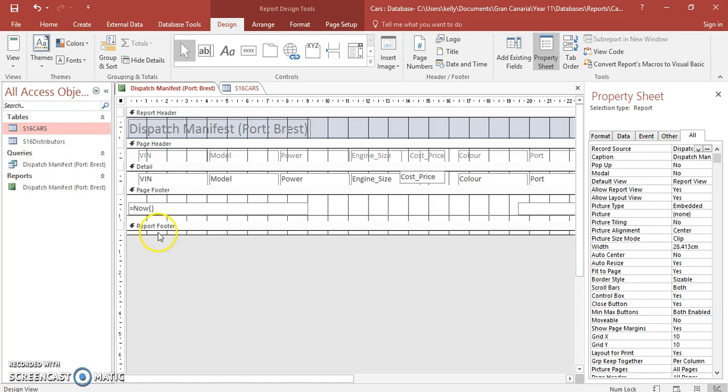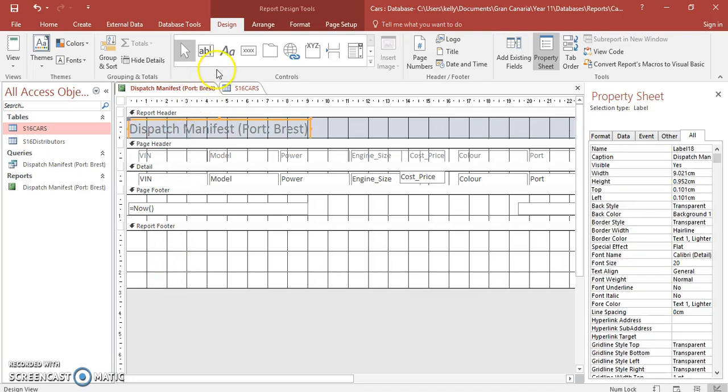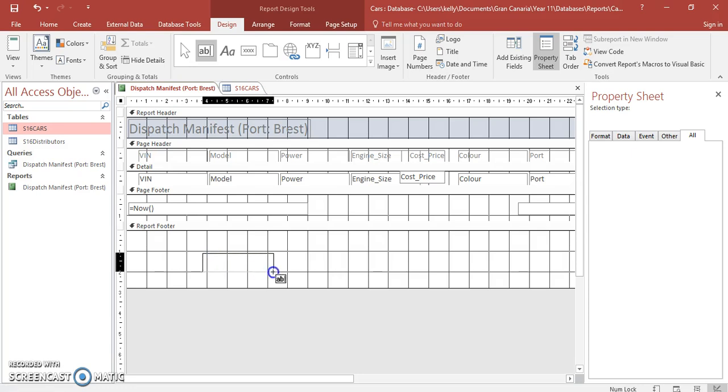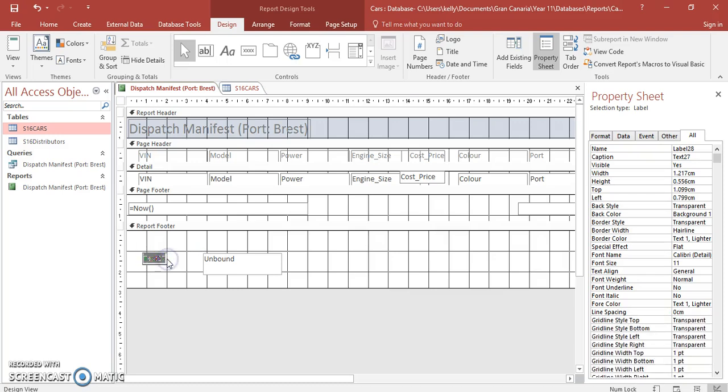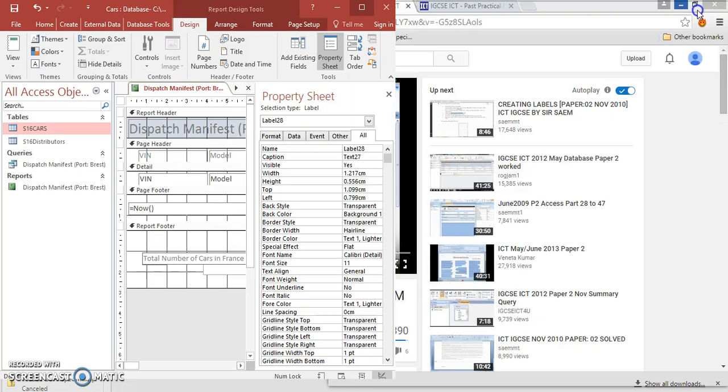Okay, so I moved my mouse over here and I'll create some room. Now, we're going to use a text box for this. The text box is this one here. There's also a label, but we're going to use a text box. Please make sure there's space, because what it does is draw two boxes. So I'm going to draw it here, and you can see there's Text27. Now this is where you write total number of cars in France. Just double check that, make sure I haven't written too much or it's not quite correct. Well, total cars for France, so just change that.